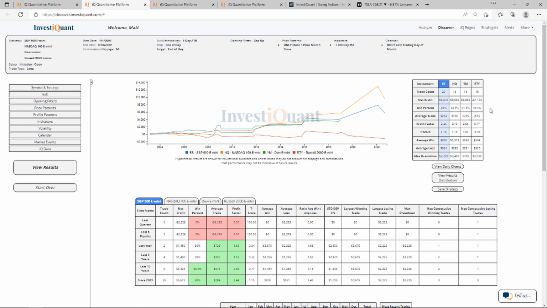If we look at the win rates on them, they are mostly skewed higher. S&P coming in 60% of these have closed above the opening print. The NASDAQ stronger at 69%. The Dow 61%. The Russell 44%. If we look at the average moves, the average move to the upside in the S&P is larger than the average move to the downside. That is also the case in the NASDAQ, in the Dow, and then the Russell is pretty similar in size.